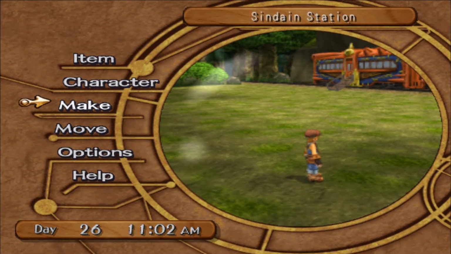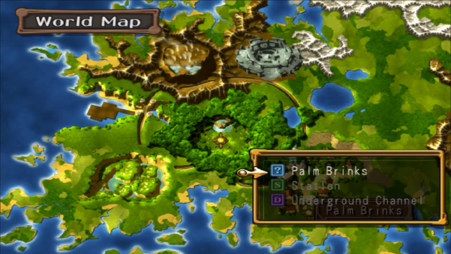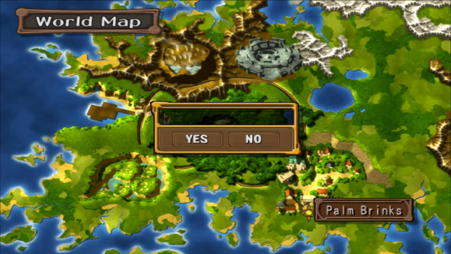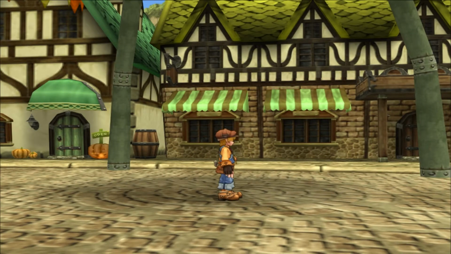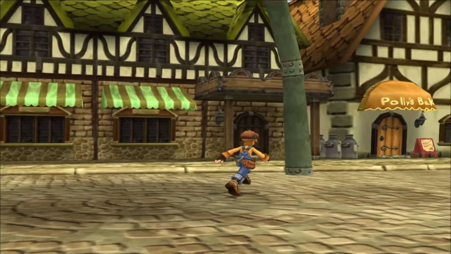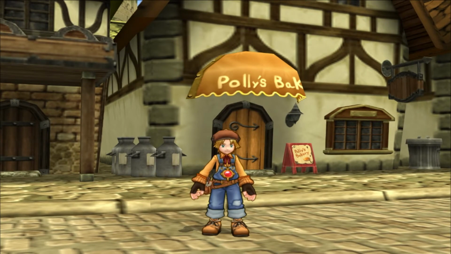What we're going to be doing is a bit of a photo spree. I said I wasn't gonna do these on video, but I might do a couple just to get my level up. We'll see how this works. So we're going to be focusing around Palm Brinks first of all. Let us wander around.